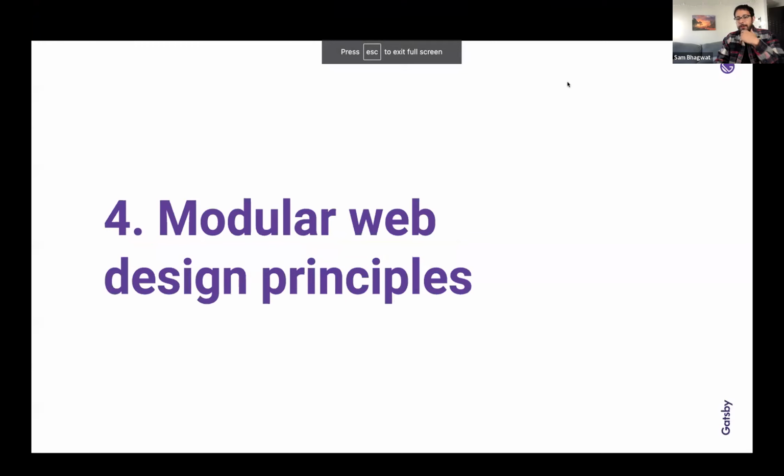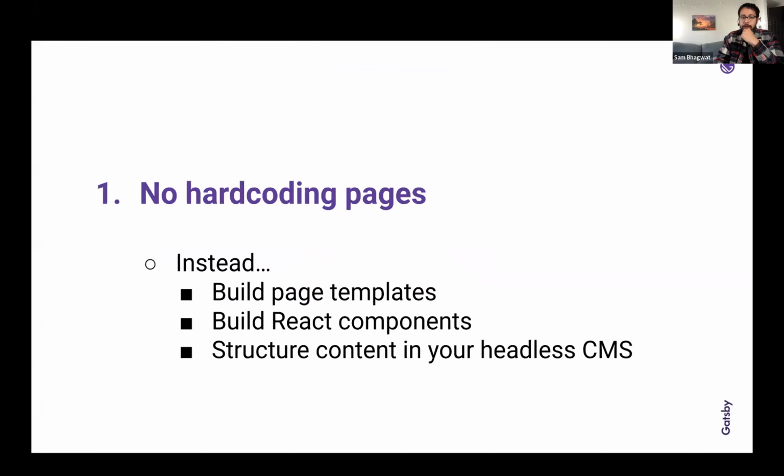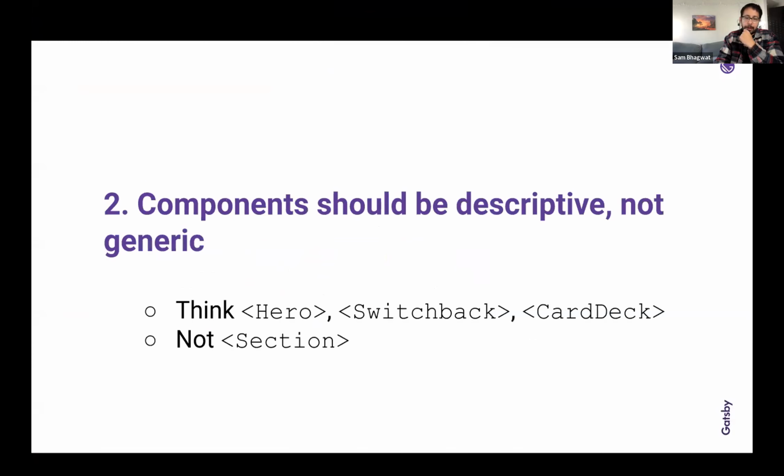Nikon shared this demo, and I want to abstract it out. Maybe principle zero that I didn't cover is the well-configured Figma setup that Nikon was sharing, but there are some other things. Don't hard code pages. Build these page templates, build React components, structure content inside your headless CMS. Give the marketing teams the flexibility that they need.